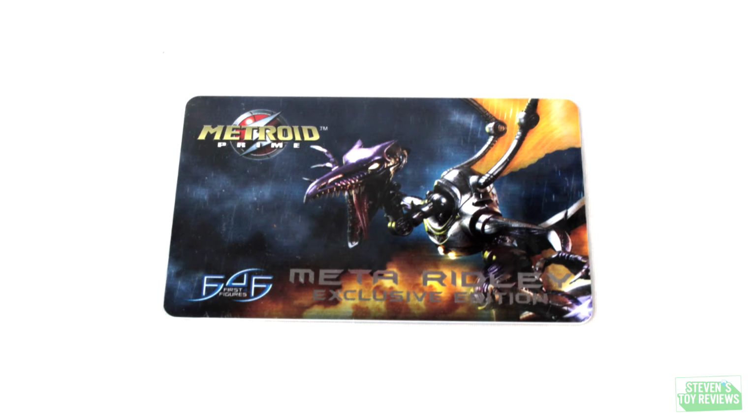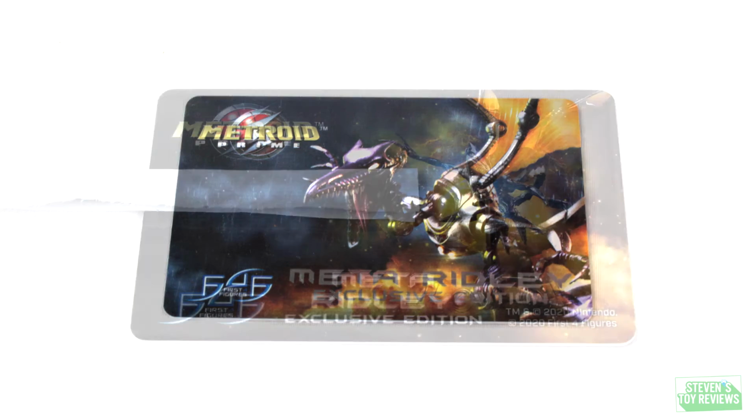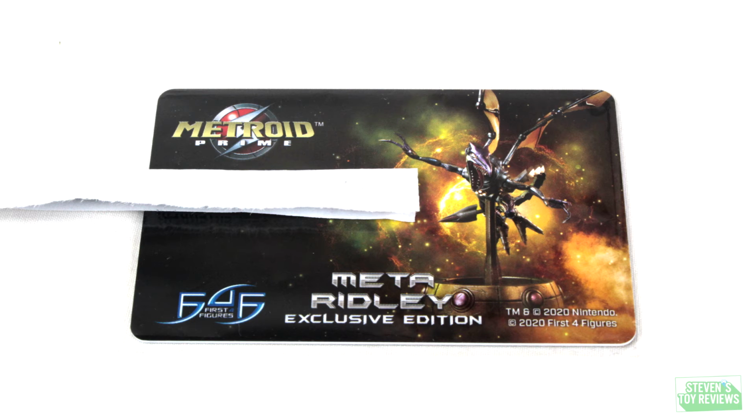Of course, as well for the exclusive edition, you do get the card showing that this is exclusive edition. Yeah, okay, cool. And if you validated your order, you got another card. And I hid the serial number. You're not stealing this one. Note that this was taped to the styrofoam packaging on the inside of the box. So make sure that if you do go all out, you get the exclusive edition and it was validated, you don't miss out on these if you're buying on the secondhand market. Pretty difficult to miss if you're getting this directly from First 4 Figures.